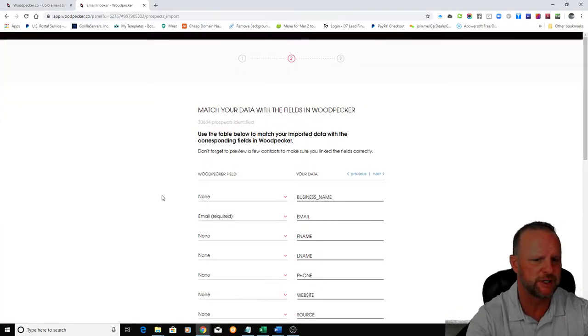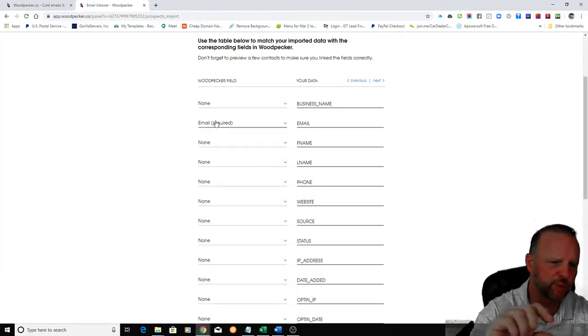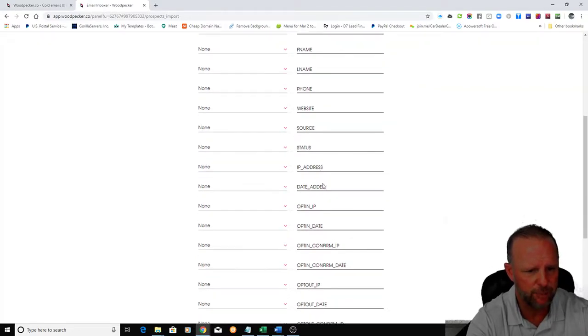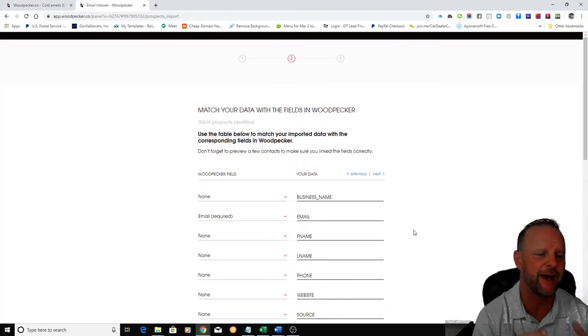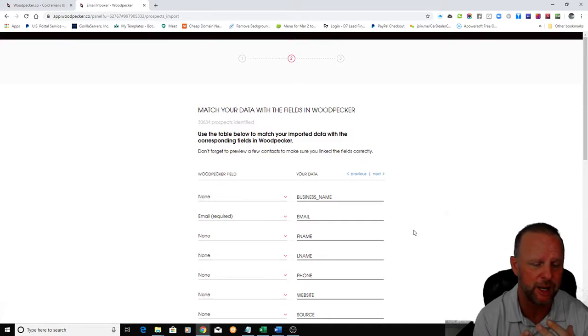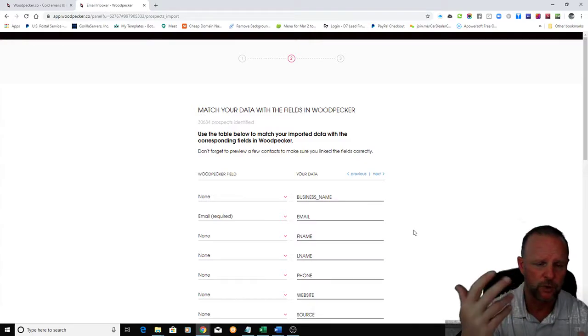As you import these lists, depending on what the data is, at the top of your spreadsheet there's going to be email, maybe potentially name, first name, website, source, status, IP address, you name it, and you can import all that. And the more data you have inside those lists, the better. The reason you want more data is so you can have variables inside your email when you send them. So when you put together your emails, you want to be able to say, good morning, Sam, right?